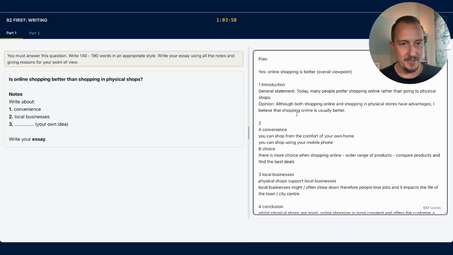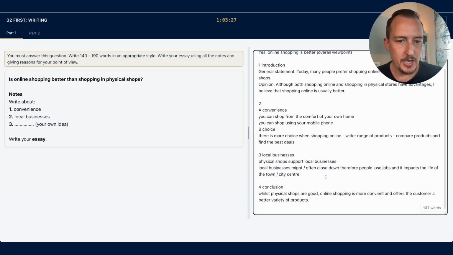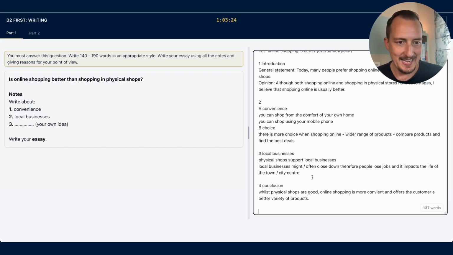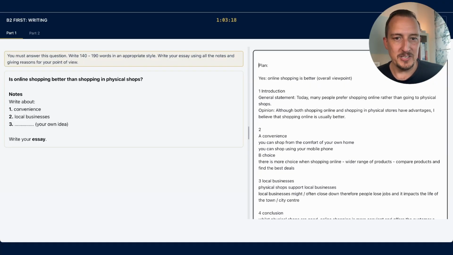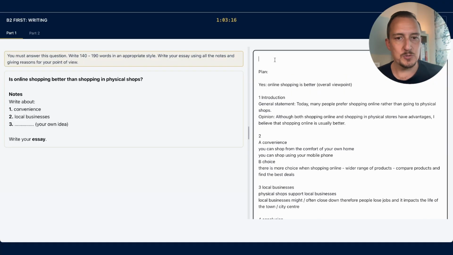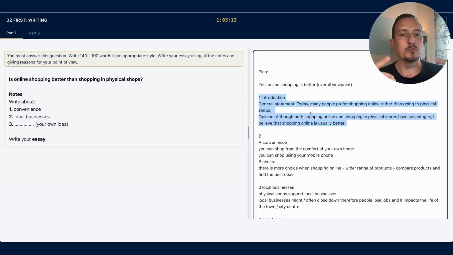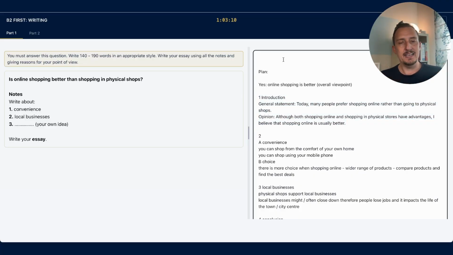And we've got our opinion. Now, the good thing about planning this is we don't worry too much about the language yet, but we will worry about it a bit later, because what we also want to do is not repeat ourselves or not use the same words, or we want to really show off the language that we know, okay? So with this plan in mind then, let's go ahead and write our essay now. Obviously, we're using the box here to plan, so what I think I might do is just start writing it up here, and then as we complete each part, we can start to remove them from our plan, just so space-wise it helps us.